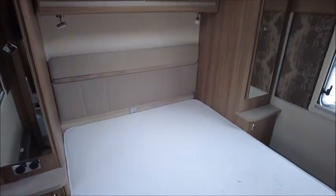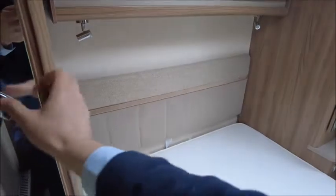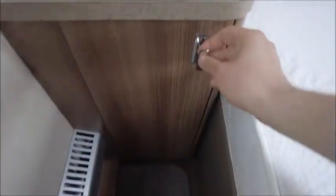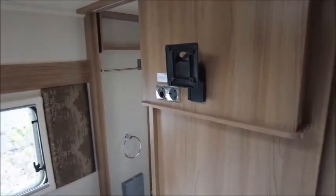It takes you to the end bedroom. We've got an island bed with a memory foam mattress on top, overhead storage lockers, and wardrobes either side. Down here we've got extra compartments for our essentials, and there's a bracket for a TV so we can enjoy our soaps and dramas on the go.